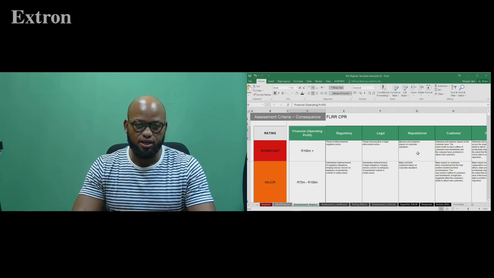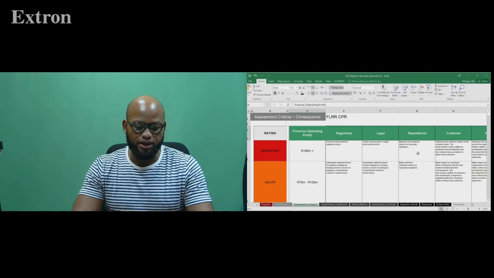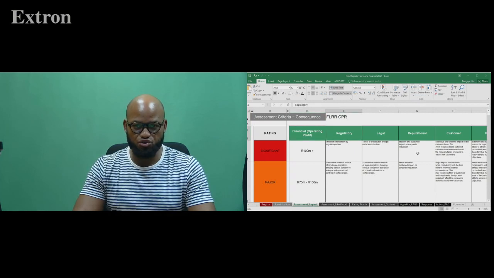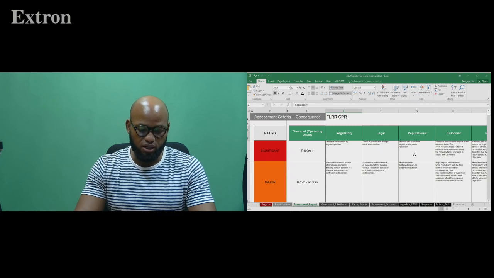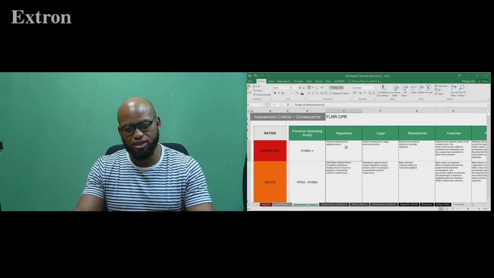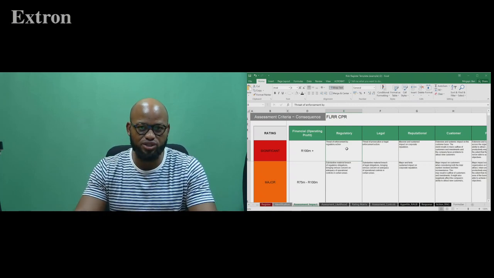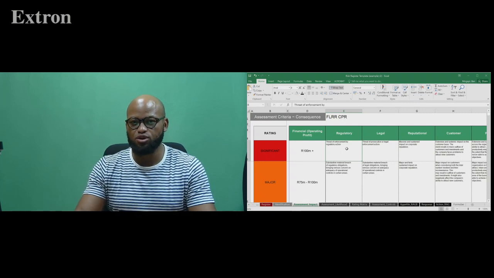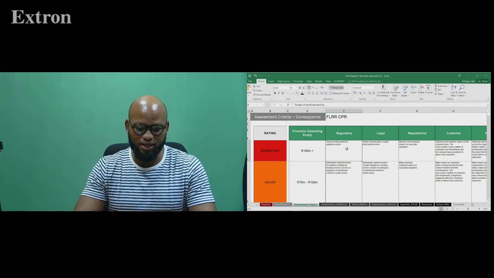All right, so we know that electricity supply from an Eskom perspective is going to have a financial consequence. Will it have a consequence as far as the regulator is concerned? Is there a threat of enforcement, a threat of any regulatory action? Not really. So this is not going to be a real issue, because they're not breaching any law, they're not breaking anything. It's just the business being run badly. So there's probably not going to be any regulatory or legal repercussions.